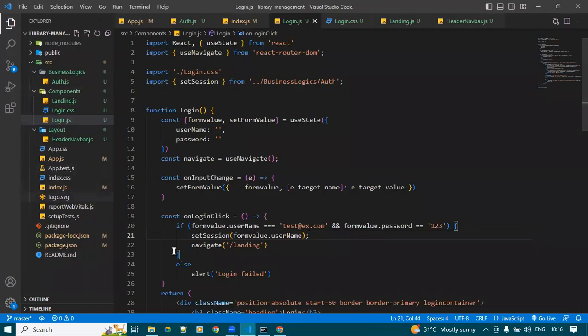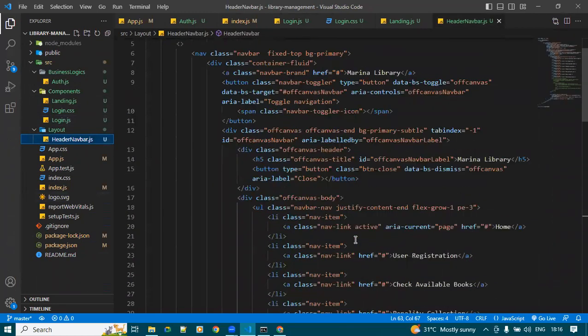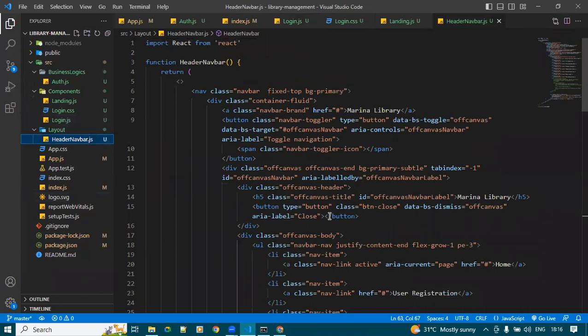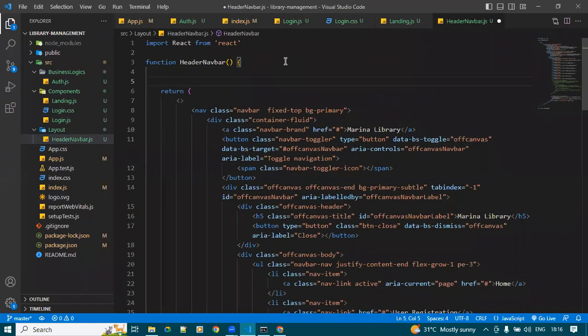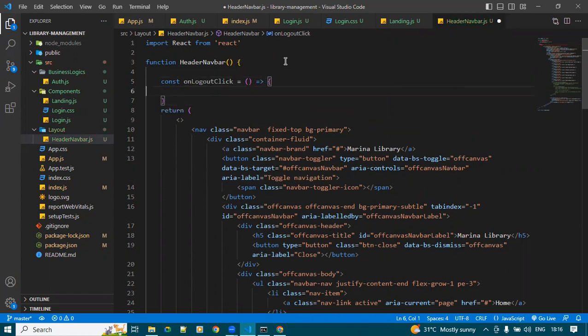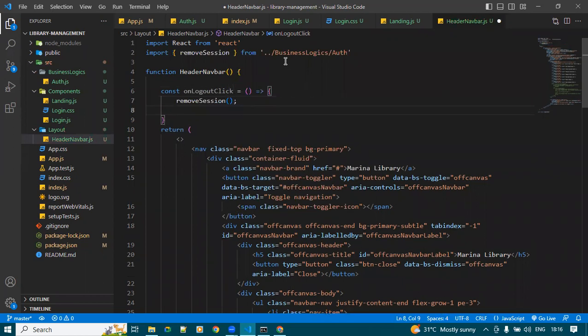For that purpose, first let us write the logout button click event. For writing onLogout, we go here and call logout equal to, here we call removeSession, and I will navigate back to login.